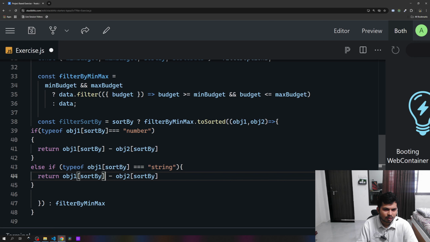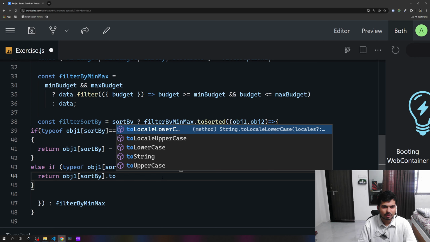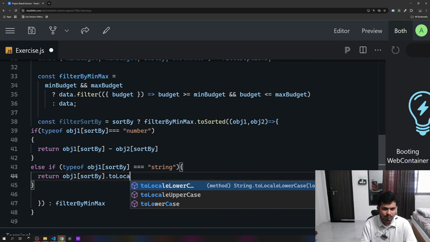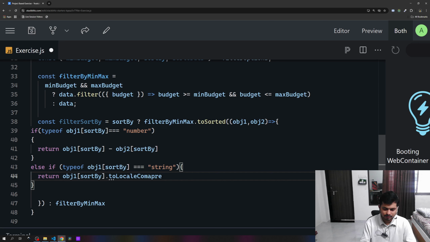Object 1 dot toLocaleCompare, here data will be for object 2. Why is it not working? Dot toLocale, yes, spelling is wrong. Local compare.